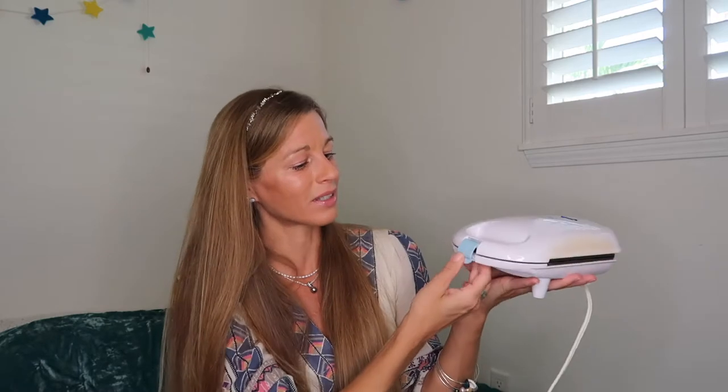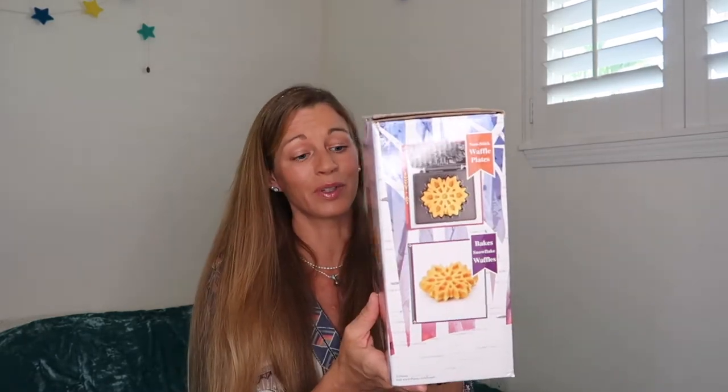Inside, I'll show you the plates here really quick. It has this little snap part for when it shuts, and a blue light which I think is really cool — it lets you know when it's done cooking. They really do look like a snowflake waffle. Micah and I were talking about how we believe these are some of the favorite waffles we've had because the depths of the plate actually make them pretty thick and fluffy. Even though they're smaller than I envisioned, they're still a good size and just so tasty. They are nonstick baking plates, however after a while it does get a little sticky, so we just use a little spray on them and we're good to go.